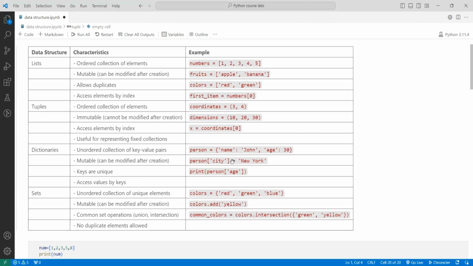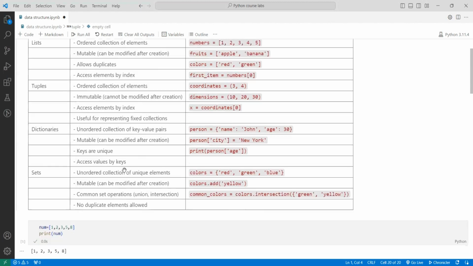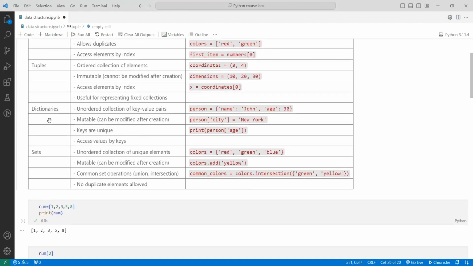Suppose you wanted to change cities, or the person's name or age, then that is totally allowed in a dictionary. But in a dictionary, there is one thing: keys are unique. It means you cannot repeat the key. If you have defined a dictionary and you are using a duplicate key, it will just remove that and take the first part. It means suppose you are writing a key 2 or 3 times, it will take the first time where you have written that particular key. The rest it will remove.